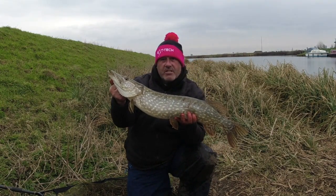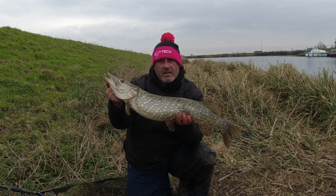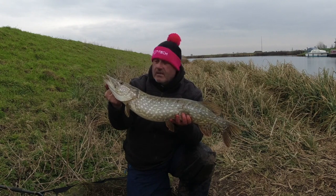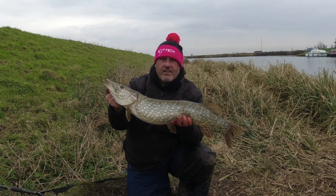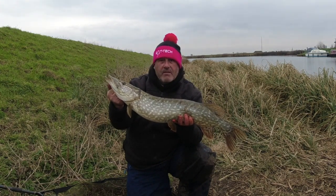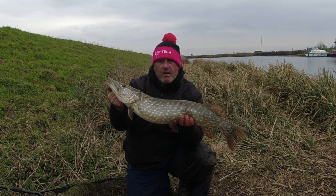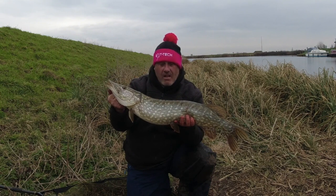That's number 5 of the session, and I think that is probably a great way to end the session. I've had that 17.5 and a 21.3, and I've had 3 round about this sort of size as well. Absolutely brilliant session, and a few more to come before the season ends.